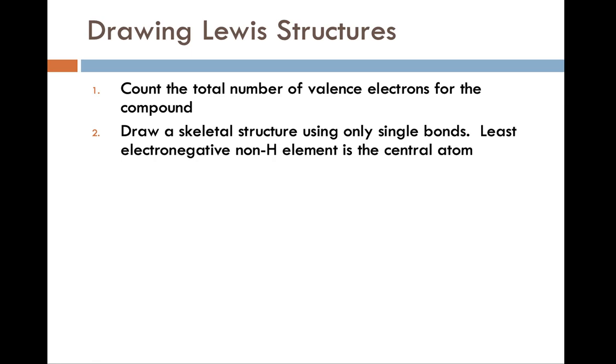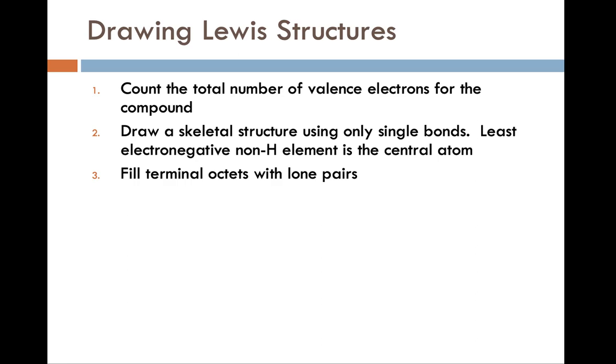Now, you may be thinking, oh, well, I have to pick out which is the least electronegative all the time. It's actually easier than that for most examples that we see, because when we write chemical formulas, the first element listed usually is the least electronegative atom. And so that actually will help make this process quite a bit easier as we start getting into our examples.